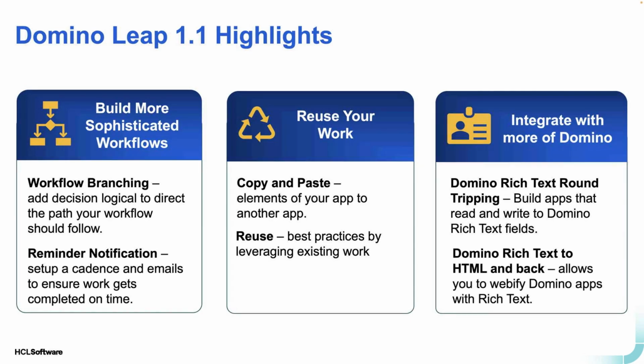First one is improving workflow building. What you saw in this diagram where I created new stages. So improvement in this area. Then copy paste. You already saw this when I copy pasted an image and headline and the title from one form to another. I will show it again. And then better integration with Domino, with NSF. So we have full CRUD, create, read, update, delete between documents in Domino and documents in Leap, even now with rich text document editing. Before that, Leap could read rich text from NSF. Now we can read and write.